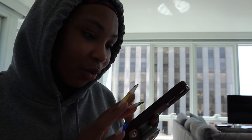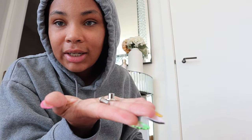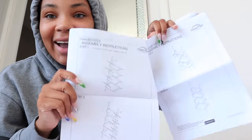So I'm trying to figure out what screws go where, because I don't get why they gave me so many screws. Oh, I know why. Okay, I see. And the directions say absolutely nothing. They don't even tell you which screw goes where. I have two different types of screws, like a bolt screw and whatever this type of screw is.